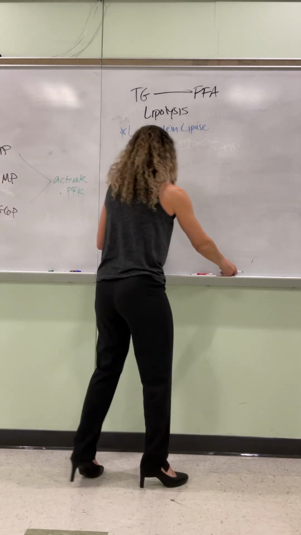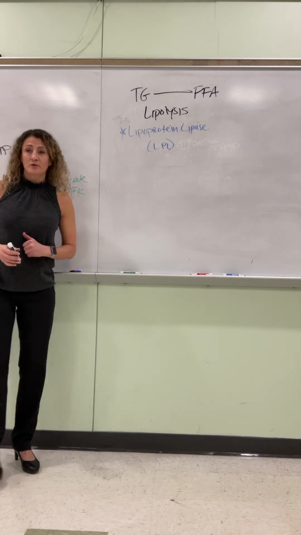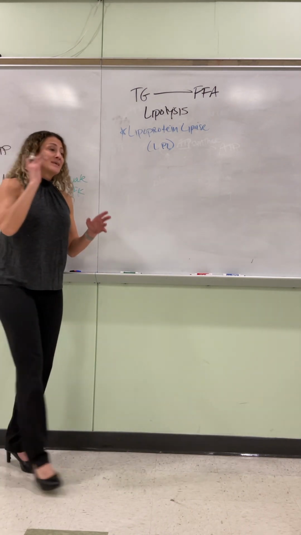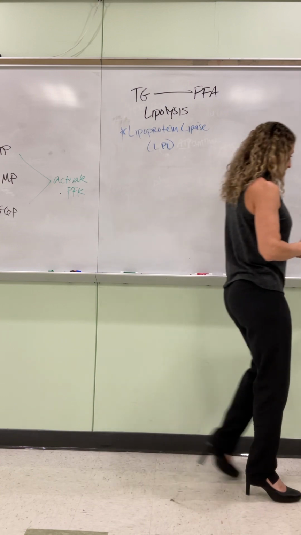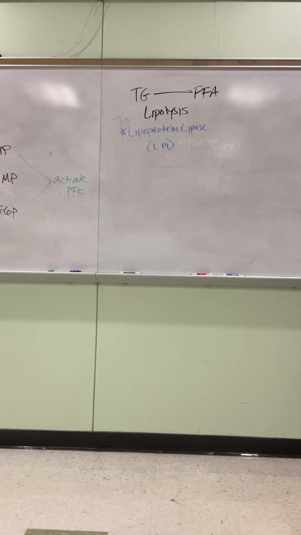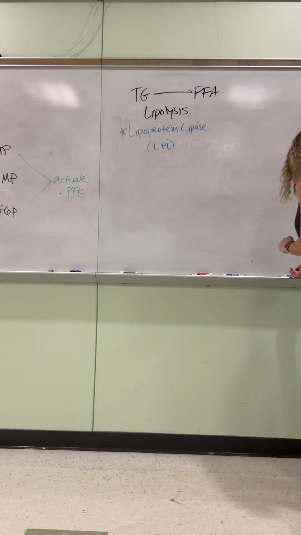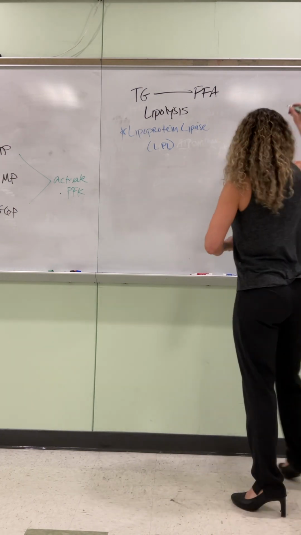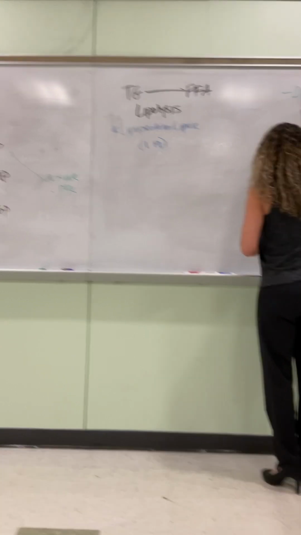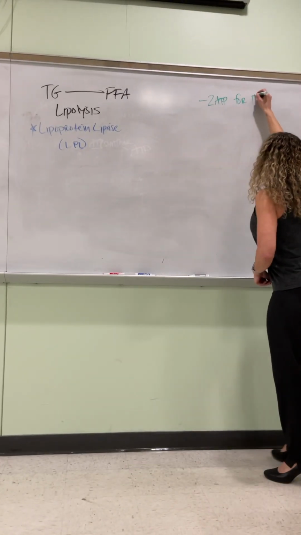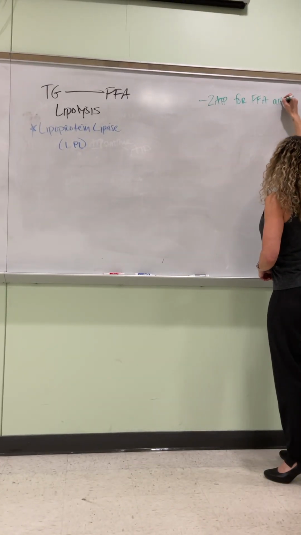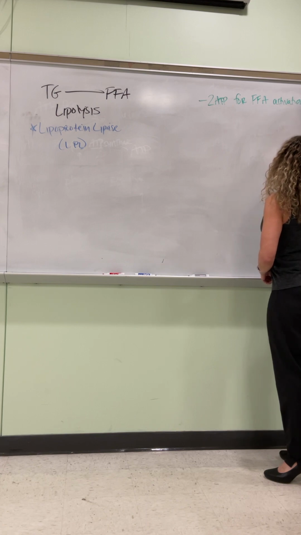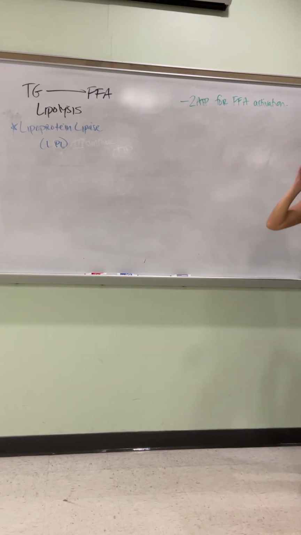Okay, so once we've taken the fat out of storage, converted it into free fatty acid, then before we start the process of beta oxidation, we have to activate the free fatty acid, which is just a slight chemical change. You don't need to know anything about that, except that that process consumes ATP. So we're actually going to lose 2 ATP to activate the free fatty acid before we start beta oxidation. We're going to need to remember that when we're adding up the ATP.